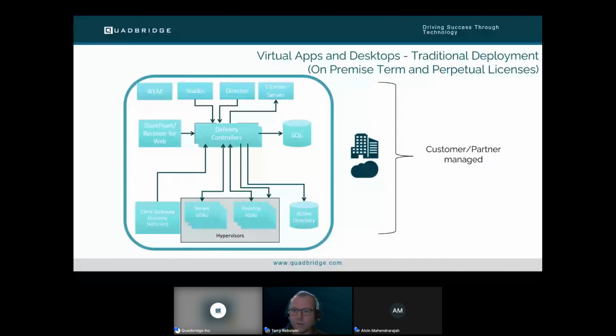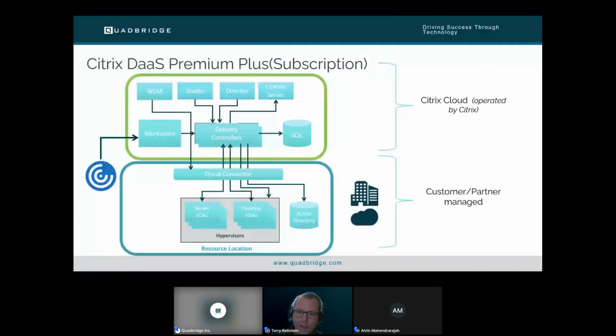And so Citrix understood that this was actually a challenge for organizations, and they developed their Citrix DaaS offering. And so you can see what has happened is everything that's in the green box, all that infrastructure, is now completely managed by Citrix. You don't have to worry about your databases. You don't have to patch the Windows OS that these reside on. You don't have to worry about licensing. You're not worried about StoreFront or Director. All of these things basically become part of the Citrix Cloud service, delivering desktop as a service.